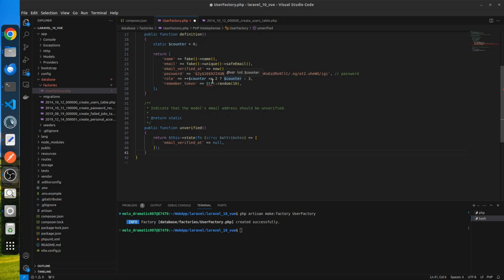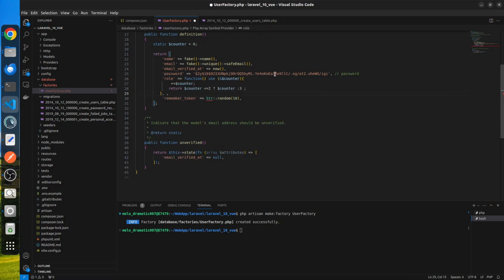The basic thing is the role: the first two users' roles will be 1 and 2, and the rest will be 3. If you find this logic complex, you can replace it with an anonymous function for better understanding.